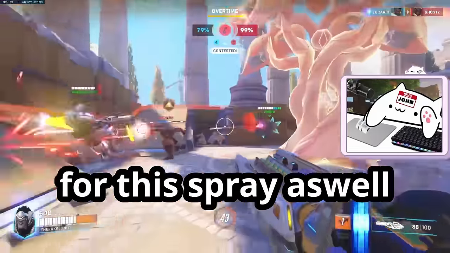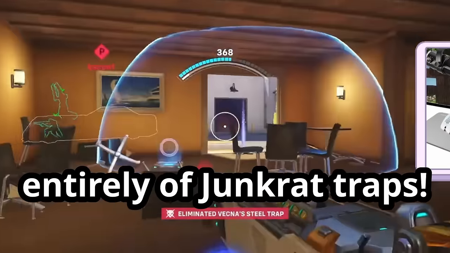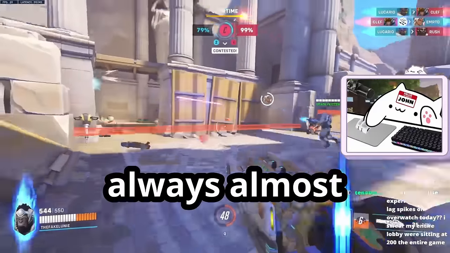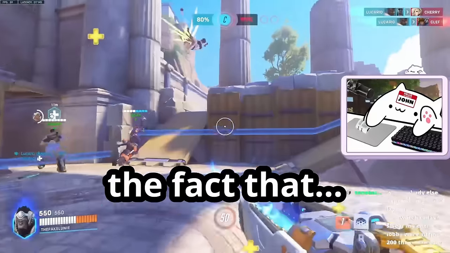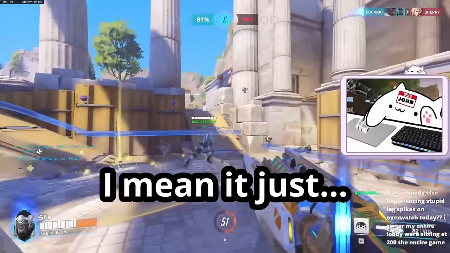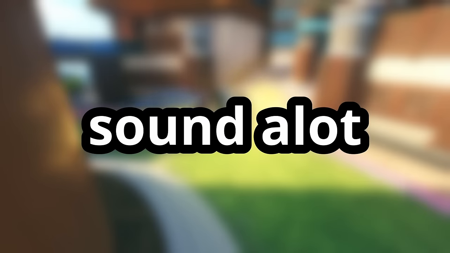The whole time going for the spray as well, I just refused the entire idea of getting it entirely off Junkrat traps, as how difficult it can be to see sometimes, and the fact that it's almost always on the front line, so you have to risk your life to even get close to it. And also, the fact that some Junkrat players barely use this trap at all. I mean, it just didn't sound possible. But when you add another high cooldown turret to the mix, it starts to sound a lot easier.